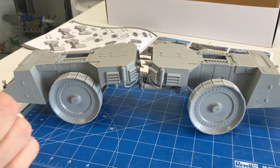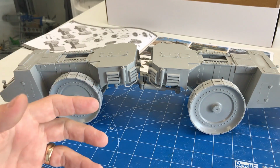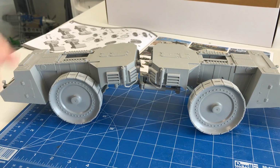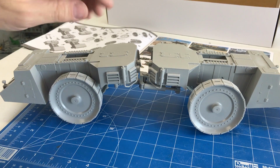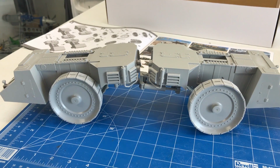But like I said, I want to paint those individually black. So I'm going to take the time right now, cut them all out, sand them, and then we're going to put them on tape so we can paint them black separately. And what we'll do next then, since we've got this all ready to go, is break it down again and do all of our black and white technique on it, the shadow coat. And we'll start that right now.